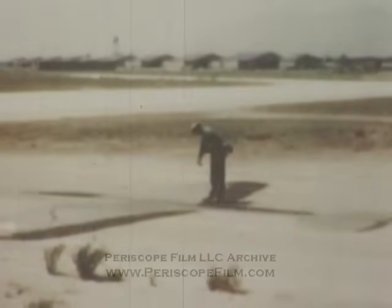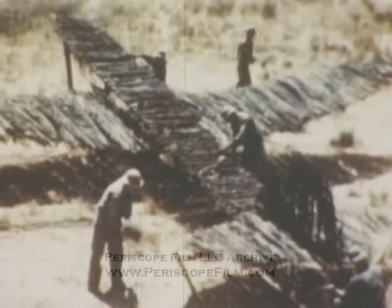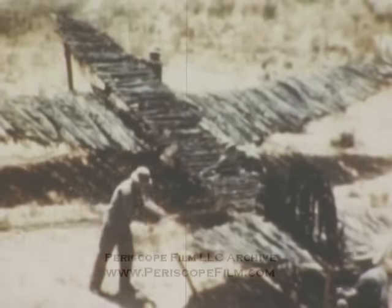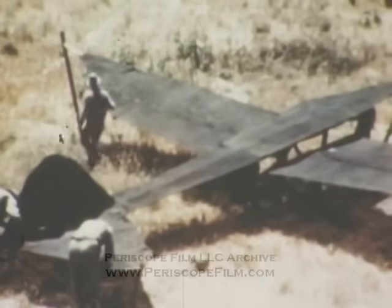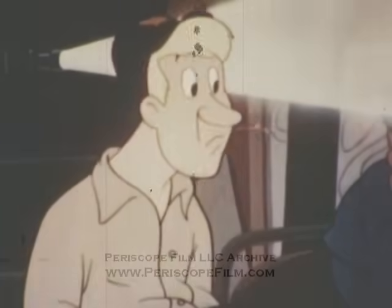Look at this plane standing right out there like a sore thumb. No attempt made to conceal or confuse. It's wonderful what they can do with paint. These dummies here - they build them so they'll bomb those instead of where the real ones are. They're quite effective too. You can build them out of almost anything, but they work best if they cast a natural shadow. Then when the sun's behind clouds, you're consistent with nature. All of this is fine when you have plenty of time and material, but the Japs will be coming back any minute. Let's take a look at that photograph of your field and see if we can apply some of these ideas.